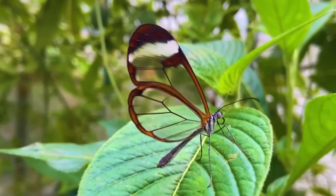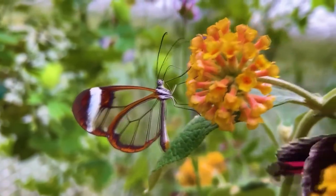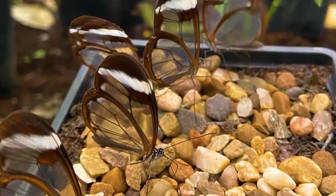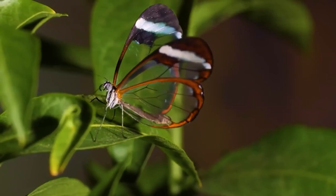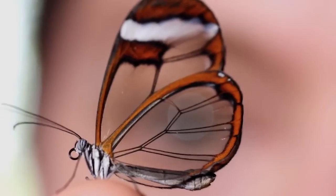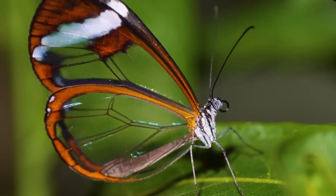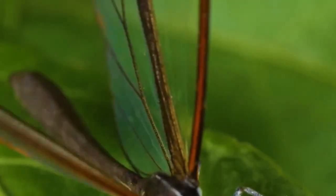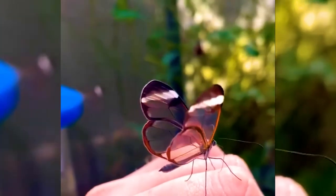Have you ever seen a transparent butterfly? One that appears like a living piece of glass, or one that reveals the world behind it? Meet the Glasswing Butterfly — a winged insect famous for its transparent wings and easy-to-hide appearance. Their wings lack the vibrant colors found in other species, yet this isn't a drawback — it's a unique and rare feature that serves as the basis of their main identity. Their glass wings are their main weapon to protect themselves from predators. However, these wings have a narrow orange border which makes them slightly visible. Although not very rare, if you encounter one, take a moment to admire this masterpiece of nature, because you may not get a chance to spot them again.